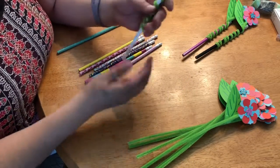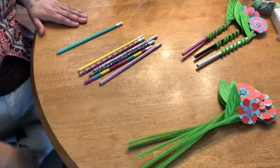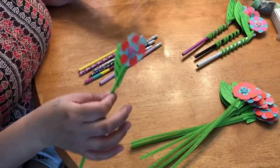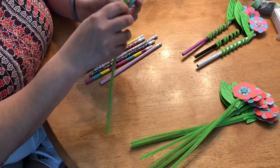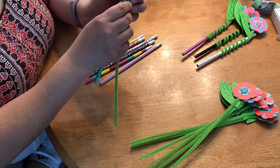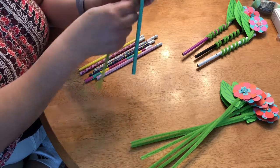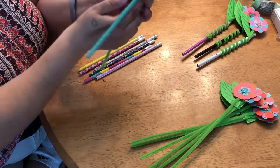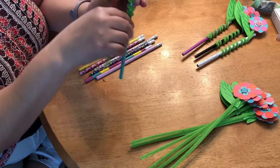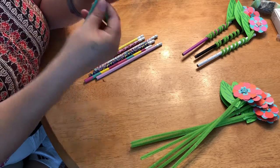It's a May Day basket, and you're supposed to give flowers on May Day. That's kind of why this whole thing is flower themed. You're actually supposed to give real flowers, but maybe when my kids get older, I don't know. When they were young, all I ever did was just put candy in. I didn't bother with any crafts.